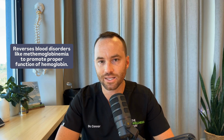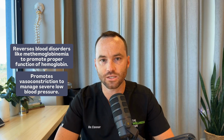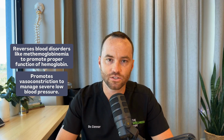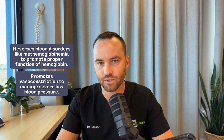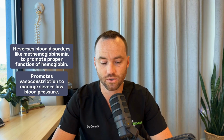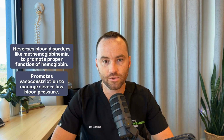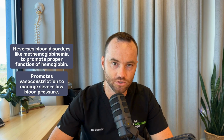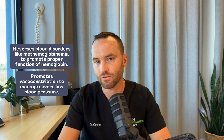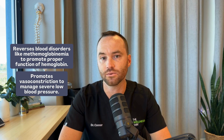The other really important thing that it is used for in a hospital setting is vasoplegic shock, and it can help to cause vasoconstriction to increase blood pressure in an acute situation where blood pressure has decreased. Now, this is not something that we would necessarily want from a long-term standpoint. In someone with normal blood pressure that doesn't have a vasodilation episode going on, this could potentially be an issue if we're creating vasoconstriction. So that's why we want to be careful with this from a long-term use standpoint, because we don't want to be taking something every single day that causes vasoconstriction, right? So just a point of emphasis that we do want to be careful with that.